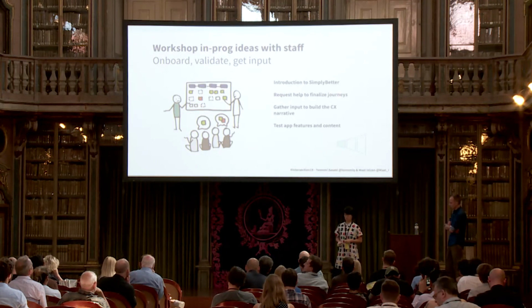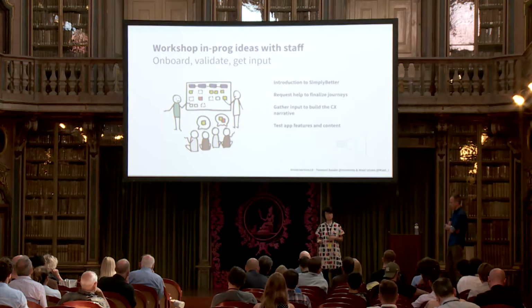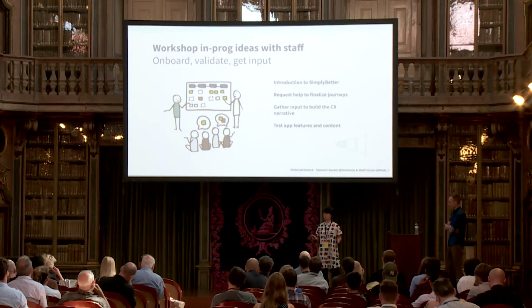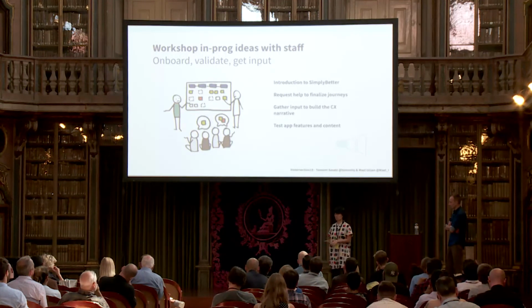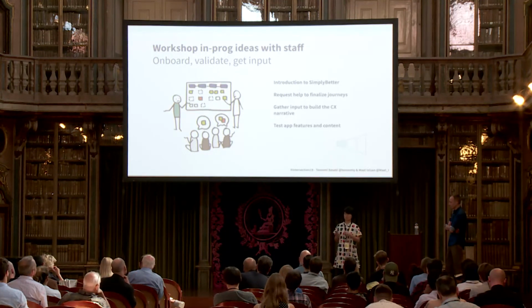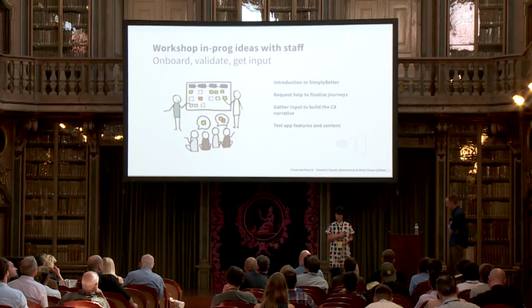This was quite risky, I would say, to do so early in the project, which is also why we had to do it, because if people pushed back against the initiative, we would have had to change course to take on that feedback. In this case, we didn't have to, but I think it was really important that we kind of put ourselves out there and take that risk.